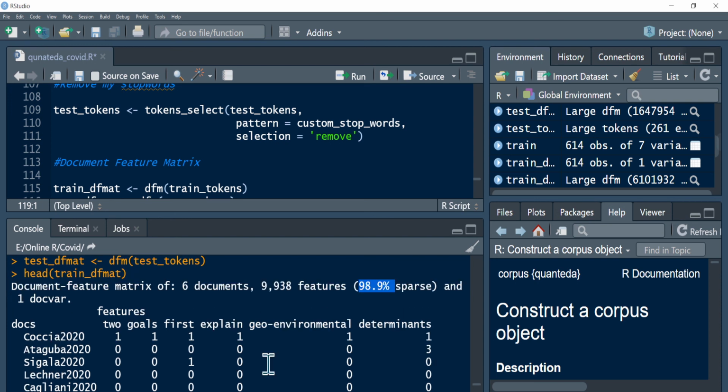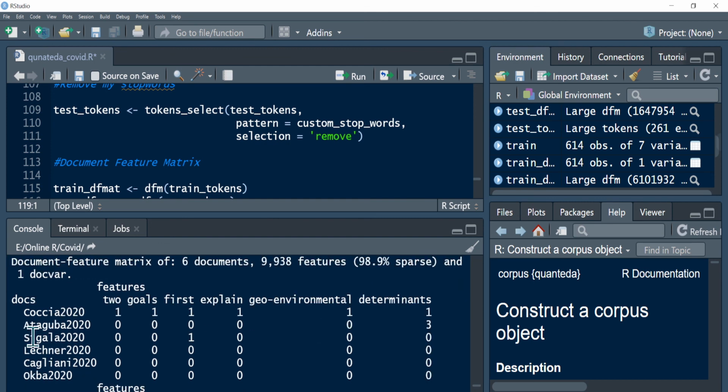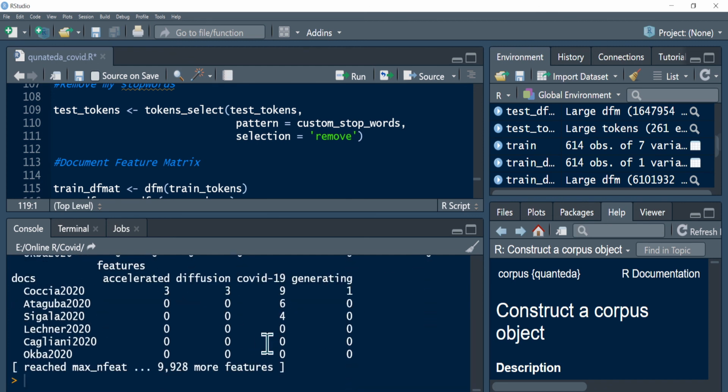That means there are a lot of zero values for some of the features. These are the tokens, but counted from each paper. So this is one paper, for example, and it counts every time the term appears. For example, in this paper, determinants appear 3 times, and you continue counting terms for each abstract, and that's how it looks.